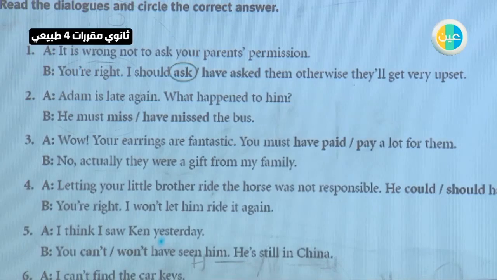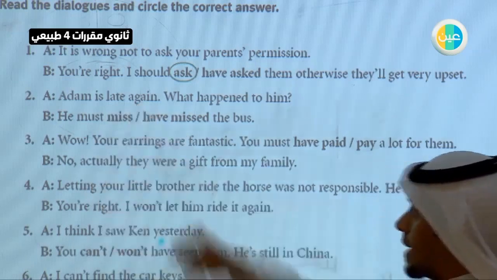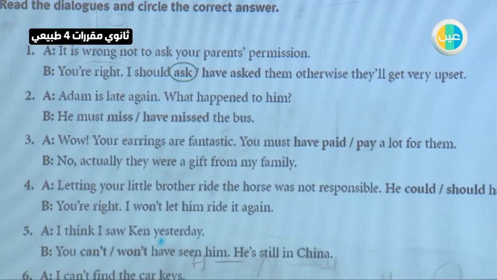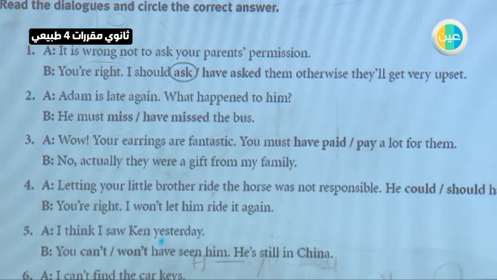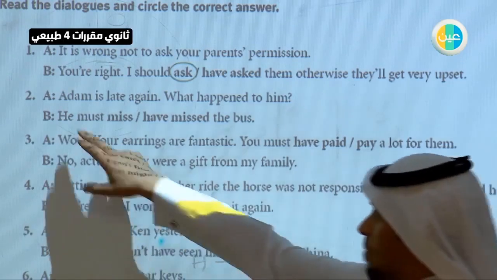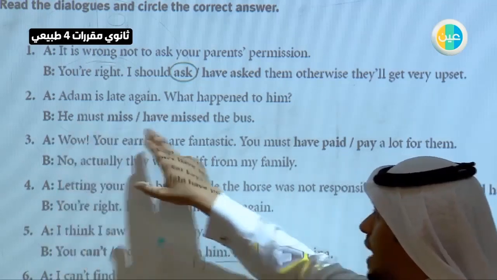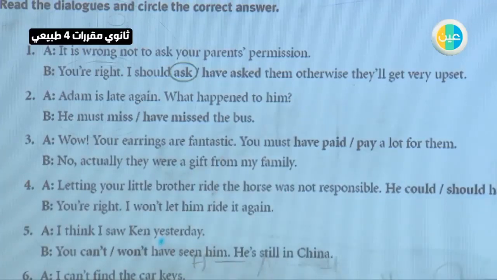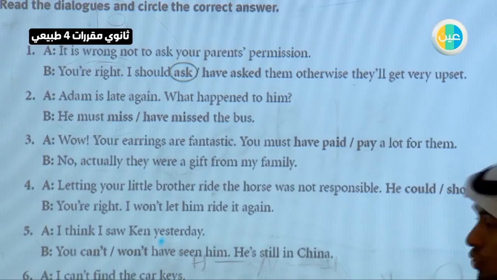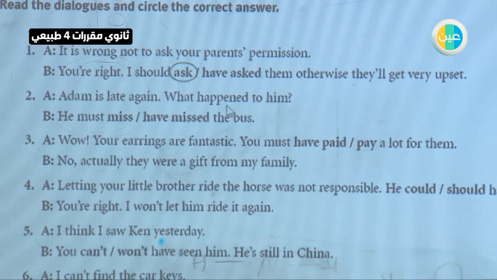2, Adam is late again. What happened to him? He must miss, or he must have missed the bus. He is late and he didn't show up for the meeting. So what do we say? He must have missed the bus. So he didn't catch the bus. I am sure he didn't catch the bus.